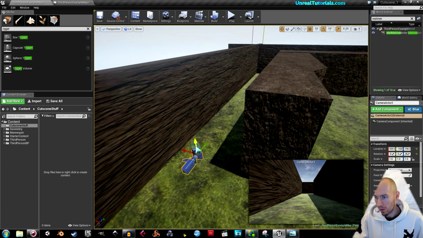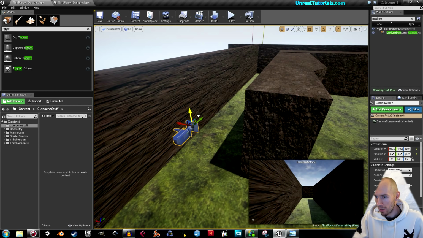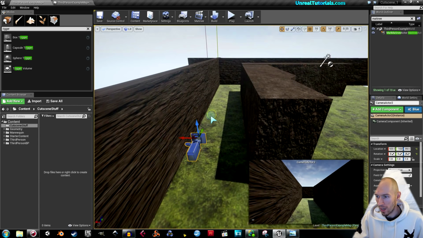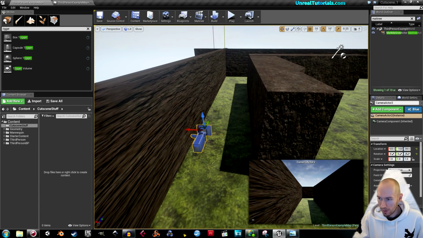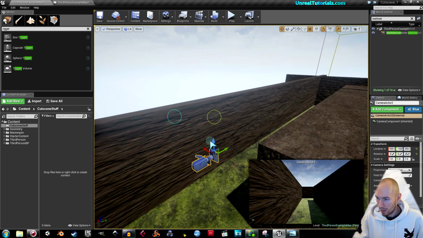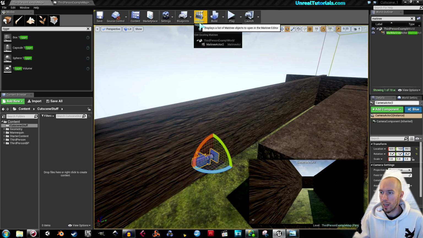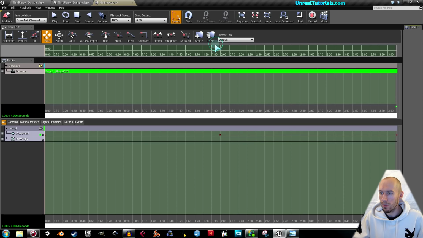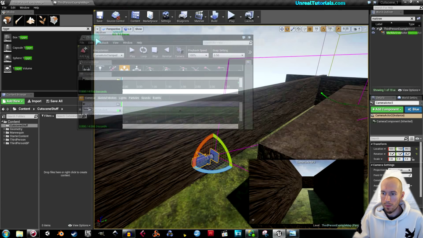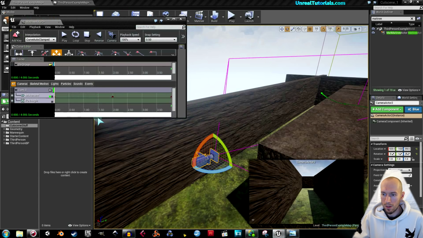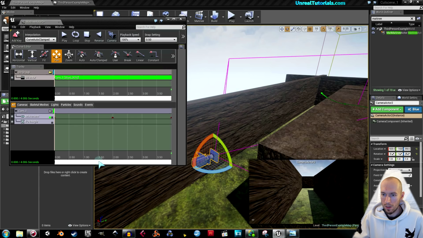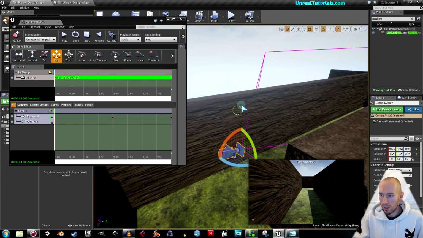So this camera will kind of show the enemies or whatever it is we're gonna have from the back. Here we can begin, and then I'm gonna add this to the same matinee actor. But in its own group.